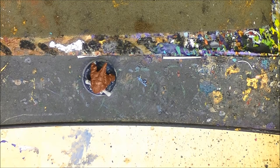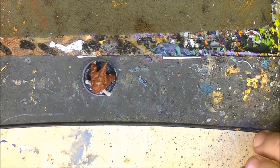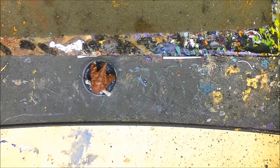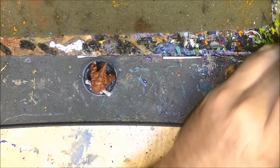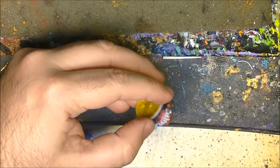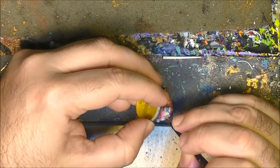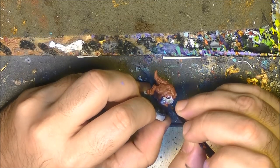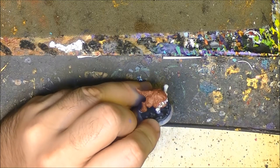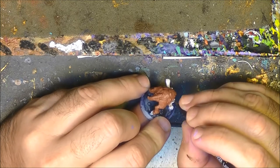So now we are going to apply the base color on the teeth. I know it's quite dark, but from there we are going to highlight it later on. We apply this on the teeth carefully. Here I just realized I missed some pink — we need to be sure that we don't leave any white; everything must be painted. So I do that on the teeth and I come back for the next step.